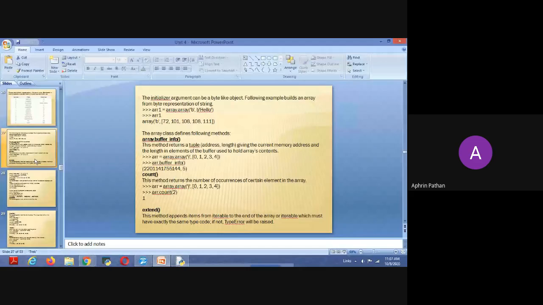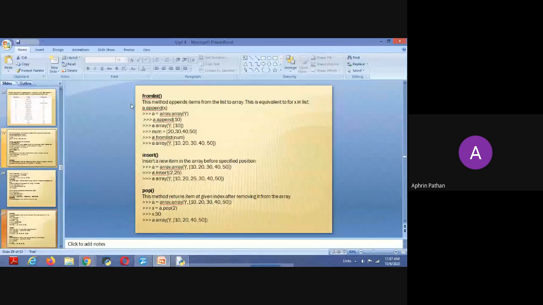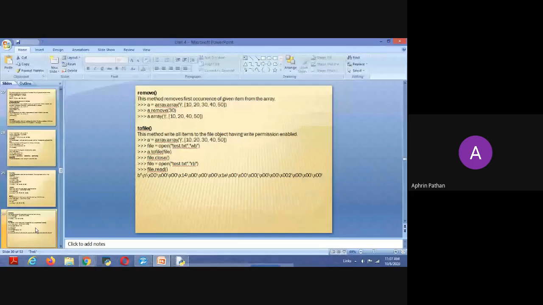Third is the extend method. Fourth is to file. No, not to file, from file. Then insert, then pop, then remove, and then to file. So eight methods are there. You should remember all these methods for arrays.